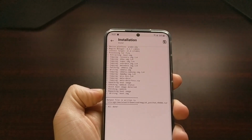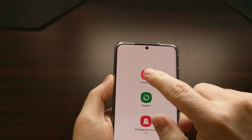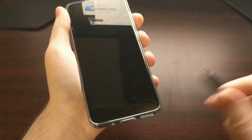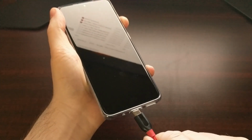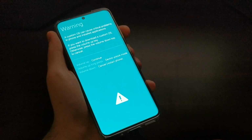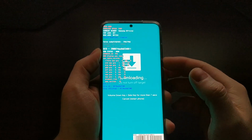With this file copied over to the PC, we can now boot this Samsung Galaxy S20 into download mode. And we need to use the USB method to do this. So you need to grab a USB cable, press and hold the volume up and volume down buttons after the device is powered off, and then insert that USB cable so that we can press the volume up button to enter download mode.